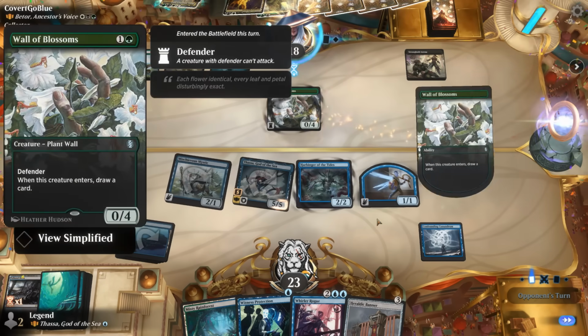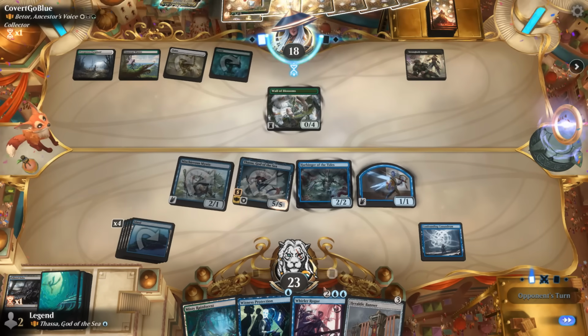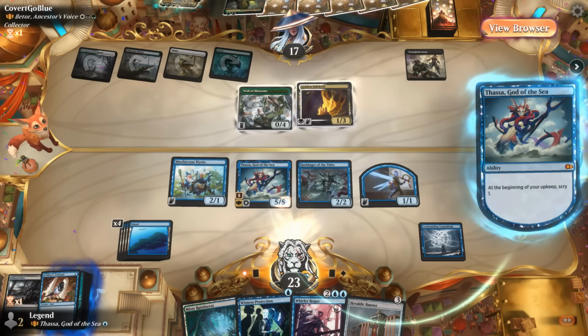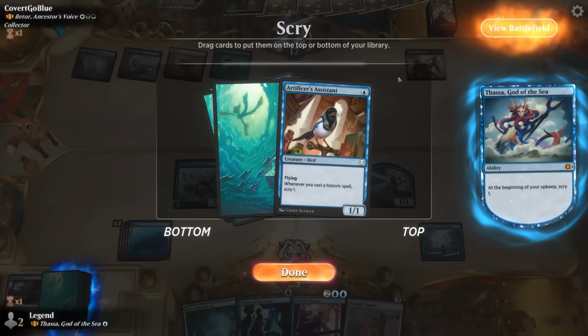Wall of Blossoms is acceptable. Can also use Warlord Rogue to make creatures unblockable next turn. And what do we think of the Assistants? It's okay. It'll trigger off Banner, but it's not quite the Coastal Piracy effect that I wanted. So I think we can do better.